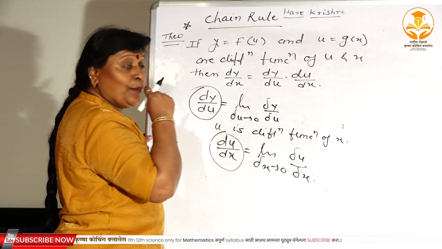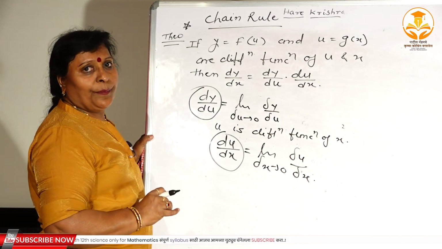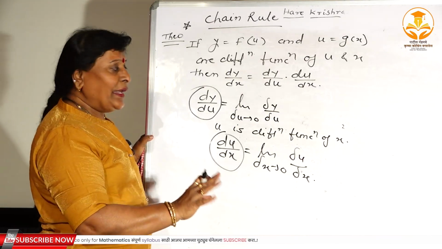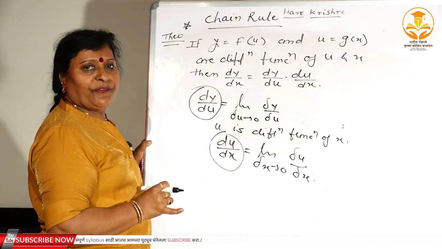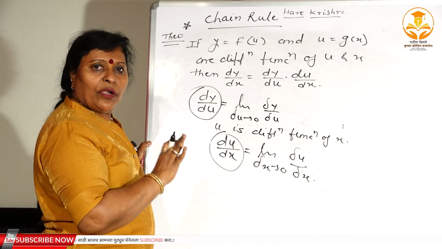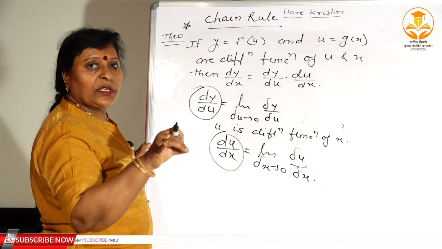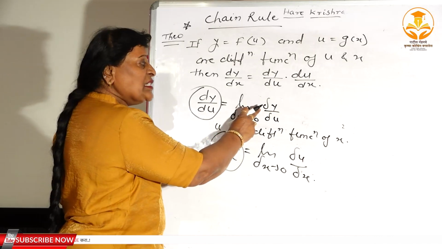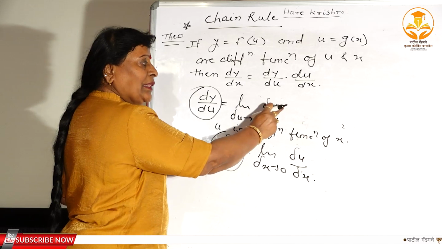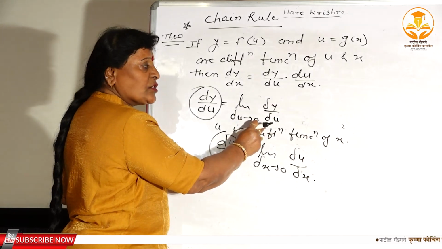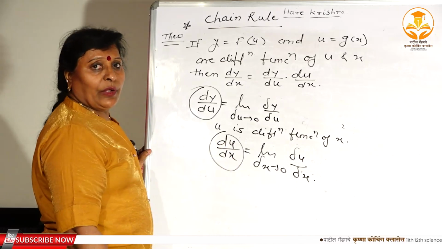These are the changes, but these changes are numerical. These changes are real numbers, isn't it? That is not the derivative. Del y is not the derivative. That is the small change in the value of y. Del u is not the derivative, because the derivative changes from function to function. Therefore, don't consider del y as the derivative. Del y is the small change in the value of y. Del u is the small change in the value of u. Del x is the small change in the value of x.